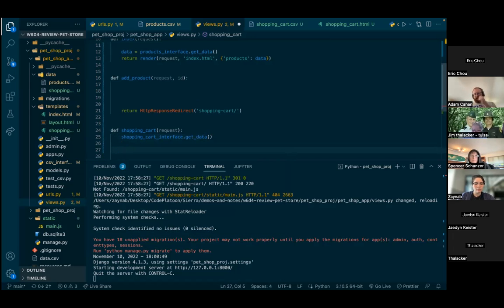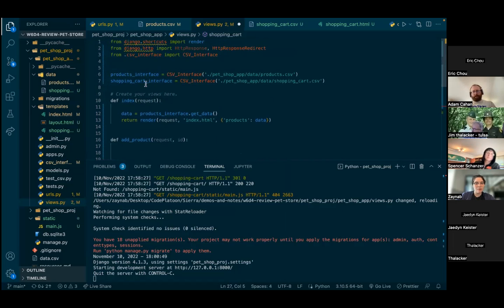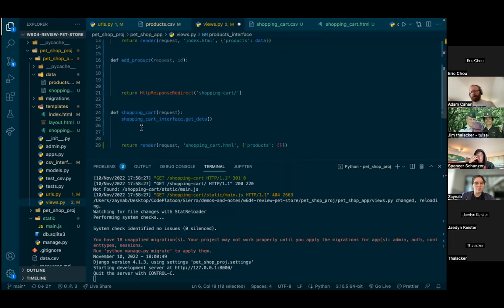We need to access the data from the products too. Honestly, let's just render the IDs in our view and then write out the rest of that code. Let's do that.